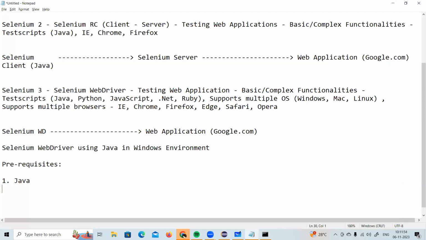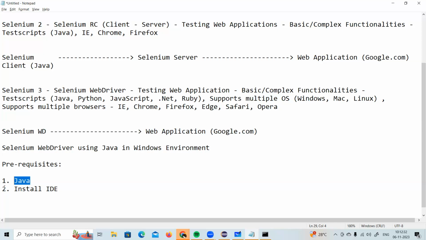If you have Java, the second requirement is you need to install an IDE. Because Java is platform independent and it doesn't have an interface. It doesn't have a platform typically to write the code. Okay, Java is not a tool, right? If you install Java, it will not open an interface for you to go and write the code. So we can write Java programs in a simple notepad. If you just recollect your college days, you might remember we will use a notepad, or we will install something called Eclipse, right?